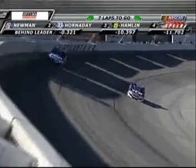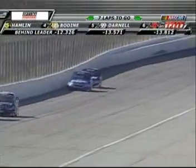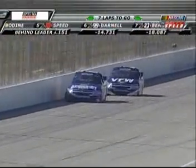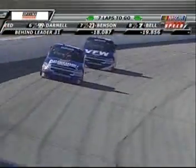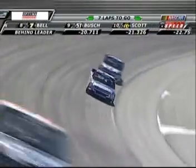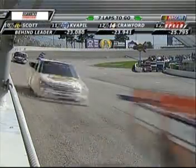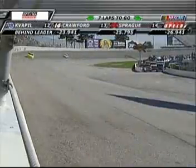Wow. Take a look at this. Ron Hornaday looks to be battling back on the bottom of the racetrack. There's no giving up with Ron Hornaday. Did you see Harvick? He kind of perked up when that happened. He's like, what just went down there? And Harvick, Hornaday had been so much faster than everybody on the track, but then Ryan just ran him straight down. Can he drive away from him?